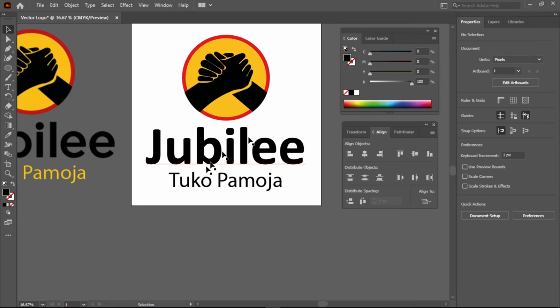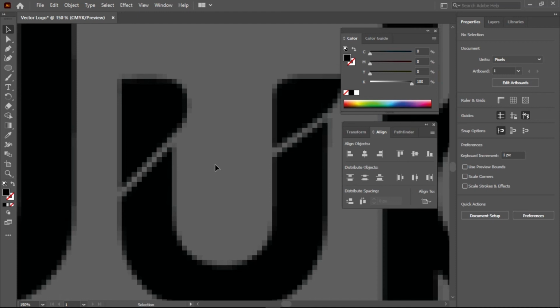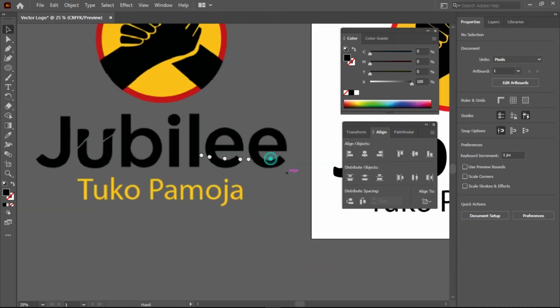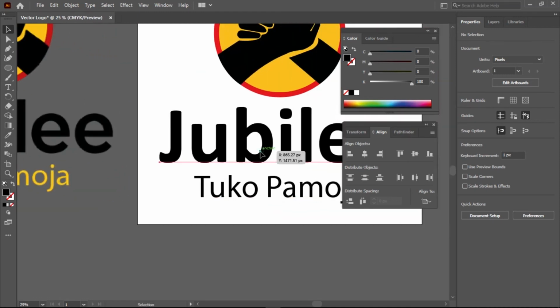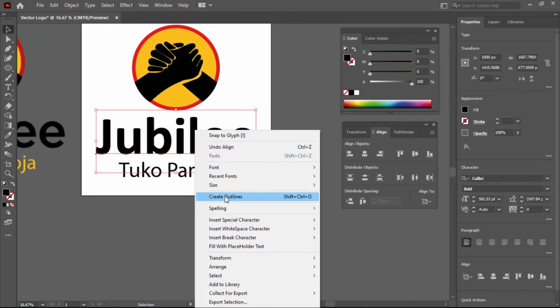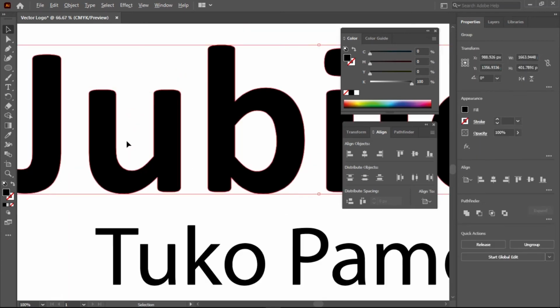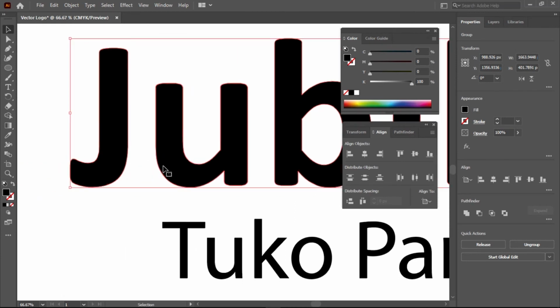So this Jubilee, if you look at this U, it had some, you know, cuttings, some openings. So we need to achieve that again. So we'll come to this very font, and all you need to do is to right click and then say create outlines. So it will now create outlines, and then what I need to do is to create a very thin rectangle and then put it there and do the necessary. So I'll come here and pick the rectangle tool, and I'll make a very thin rectangle, something like that.